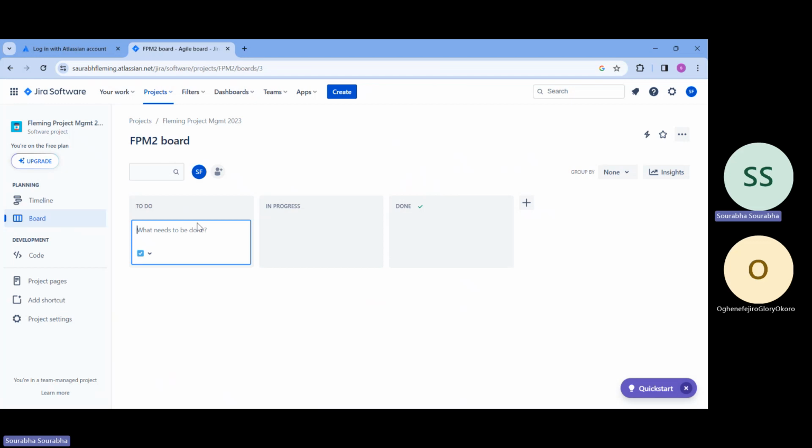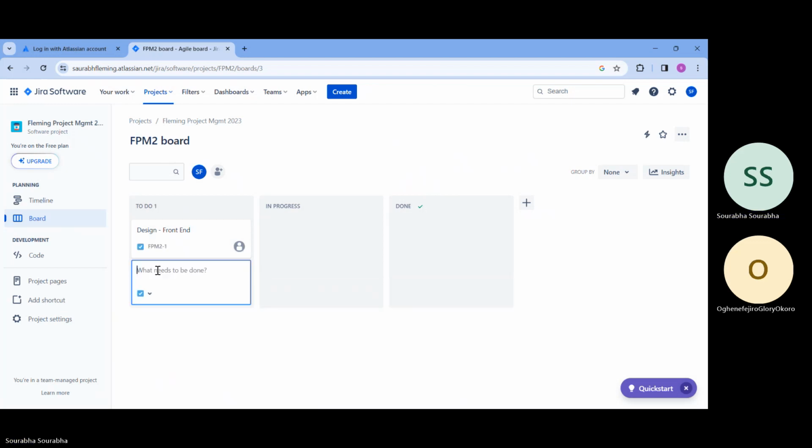Click here and you write. We are not going to write initiation, closure and all. We are going to talk about the exact task. I can write down design, front end. This is one task. Then I have to work on design, back end, right?